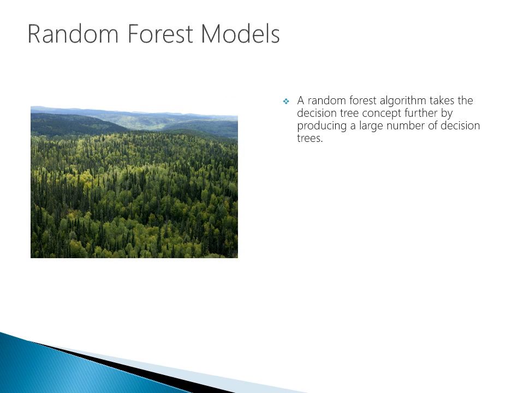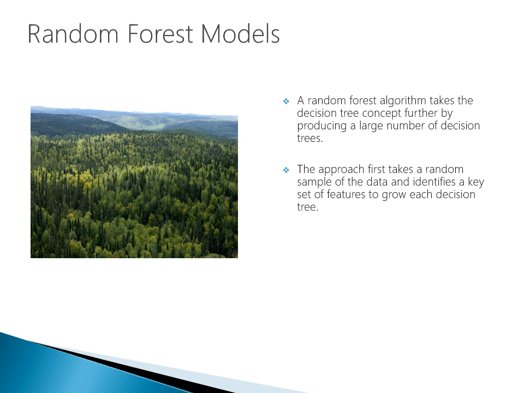So let's talk about random forest models. A random forest algorithm takes the decision tree concept further by producing a large number of decision trees. This approach first takes a random sample of the data and identifies a key set of features to grow each decision tree. So we take random variables and we say, let's grow a decision tree. And then we evaluate the performance of that tree. And we say, okay, now let's take another random set of features and let's grow a second tree.